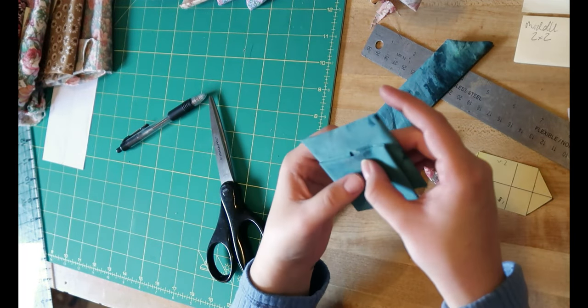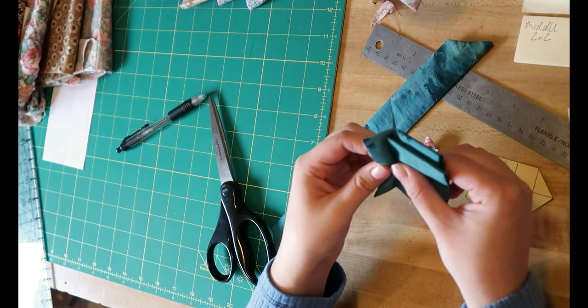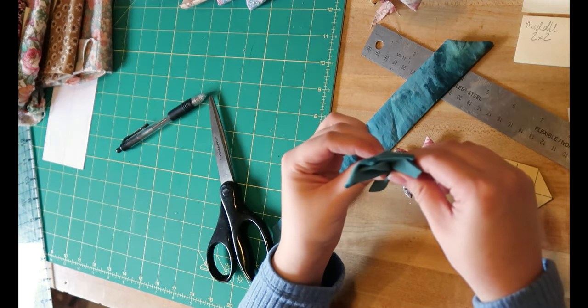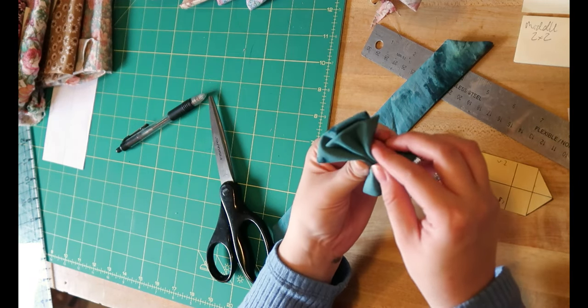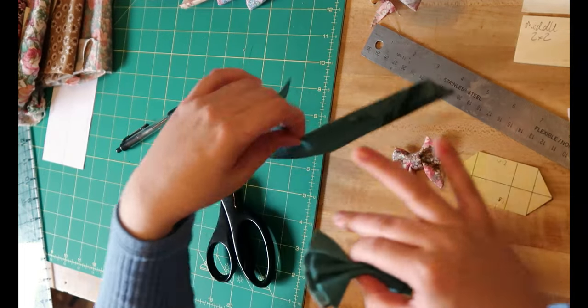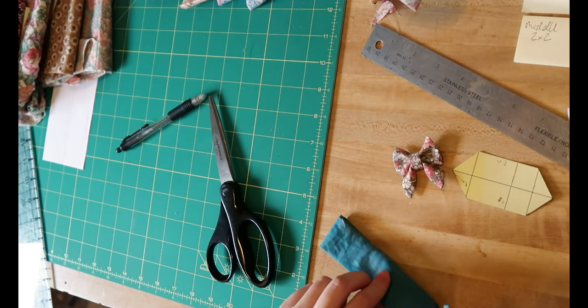That's pretty good. So I wanted to do something like a new style of bow. A new style bow, because it's been a bit since I've done one. And I thought something like this would be cute. And then, let me see where the middle of this is.